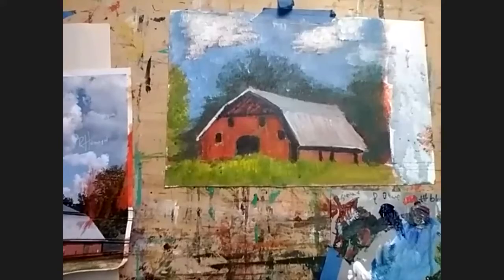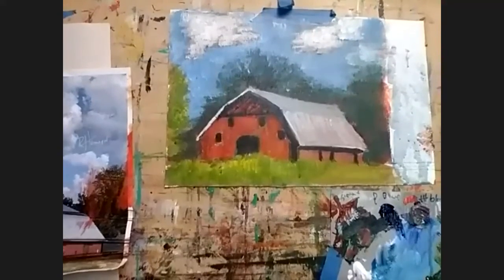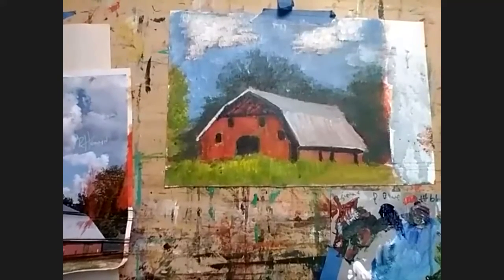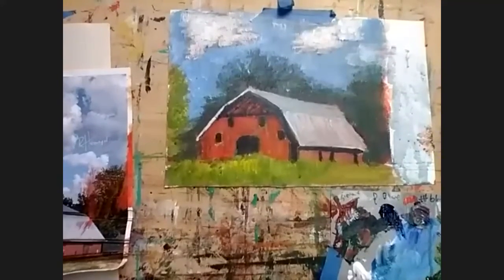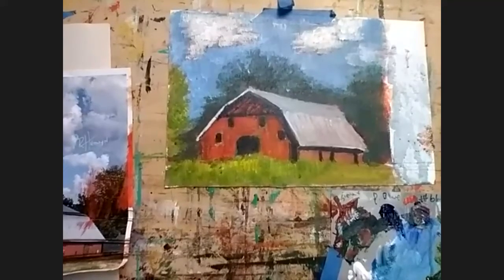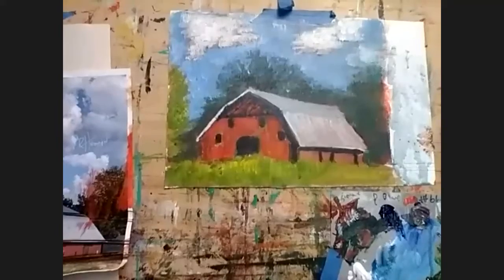Can I just say something I observe about this? Good job. I find it interesting that everybody's paintings look more similar this time than on other times. Wow, I guess you're right. Yes and no, though, I think. I see what your point is. I think you guys are getting more brush control. Maybe, that's a good observation. I wonder why. I don't really know why.